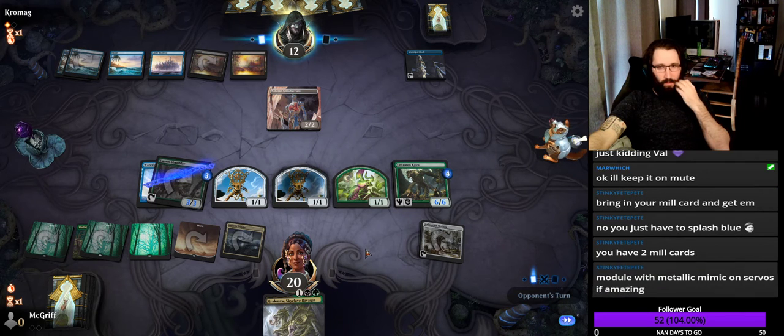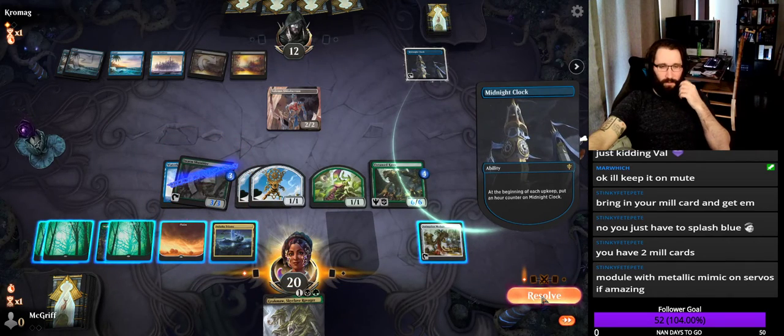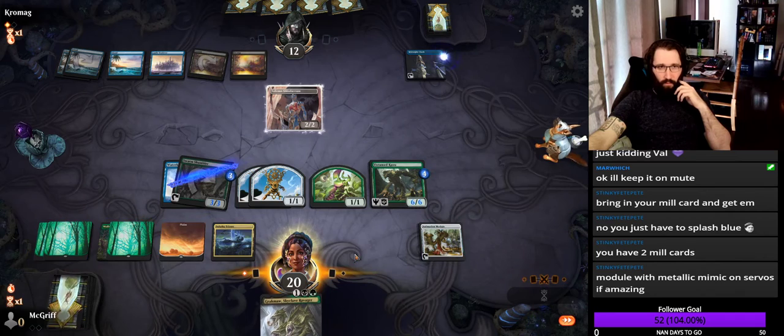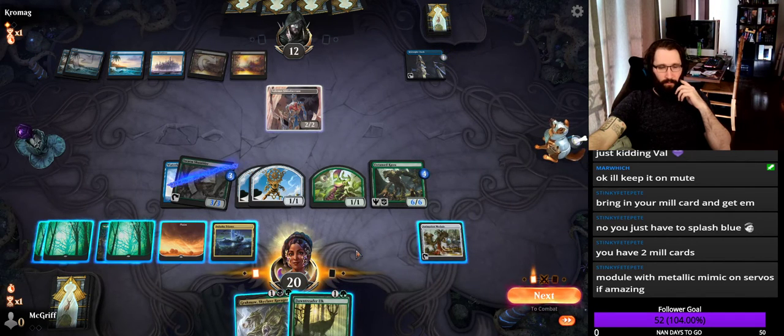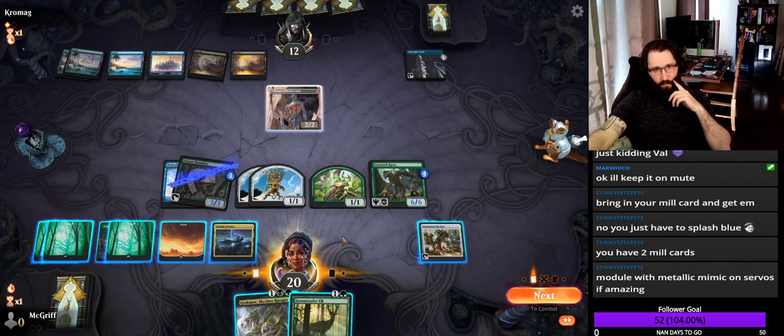Opponent's still on 4 mana here. Oh yeah, Module Mechanic is great. Or Module Metallic Mimic, rather, is what I meant to say there, but hopefully everyone understood that. Cool. Okay, Dawn Treader Elk is fine. I wonder at what point I just start going wide with the servos. If they want to eat a 1-1, then they're not blocking my Kavu. But this is 9 damage right now, and they're at 12.